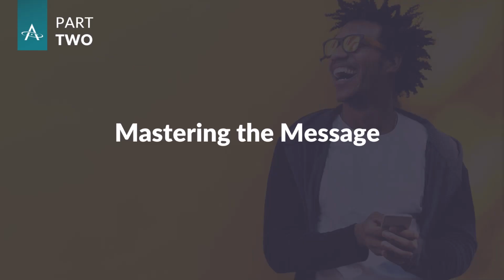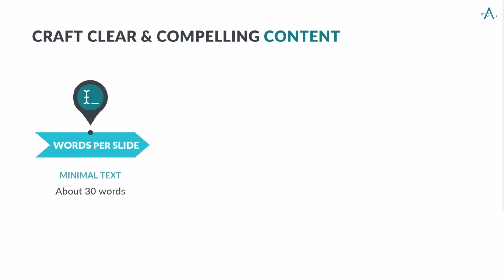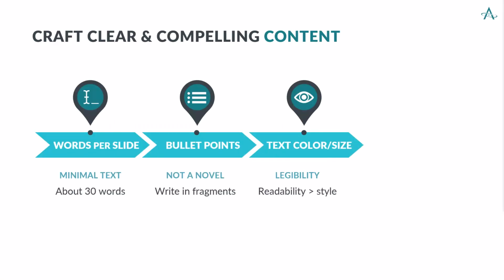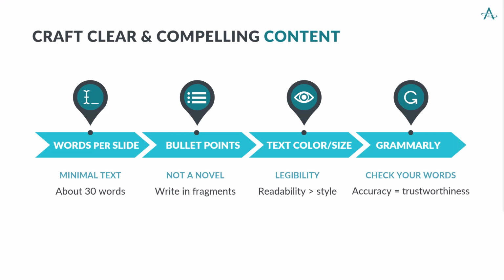Our next section focuses on mastering your messaging. To write clear, compelling content, you'll want to keep your words per slide to a minimum. The standard rule is about 30 words per slide. By sticking to this, you should be able to easily fulfill the next goal, which is to write in fragments using just the key words.